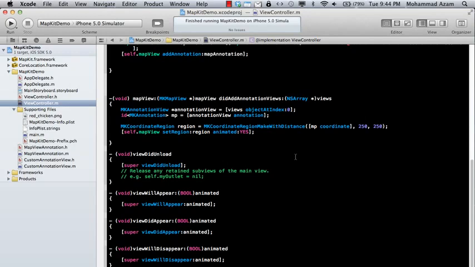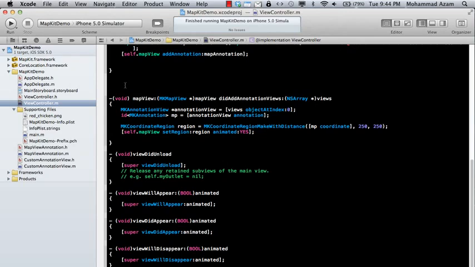In the last screencast, which I think is part number 24, we covered how you can create your custom annotations and then display them on the map. Now in this one, we are going to create a custom view for our annotations. If you're putting anything on the map, it appears as a pin, and you can change that to anything that you want. We are going to change the pin into something else. So let's get started.